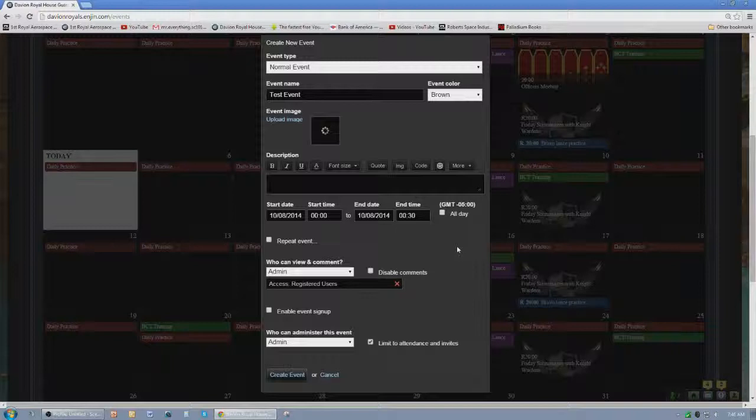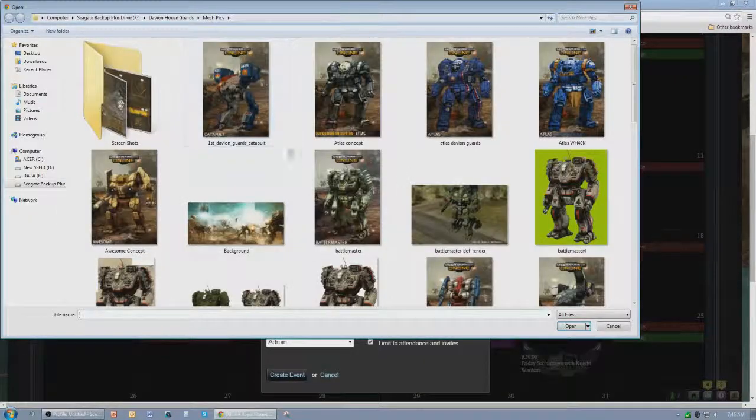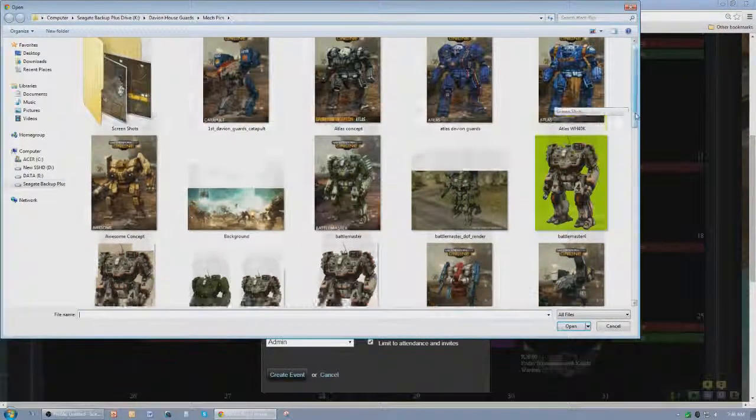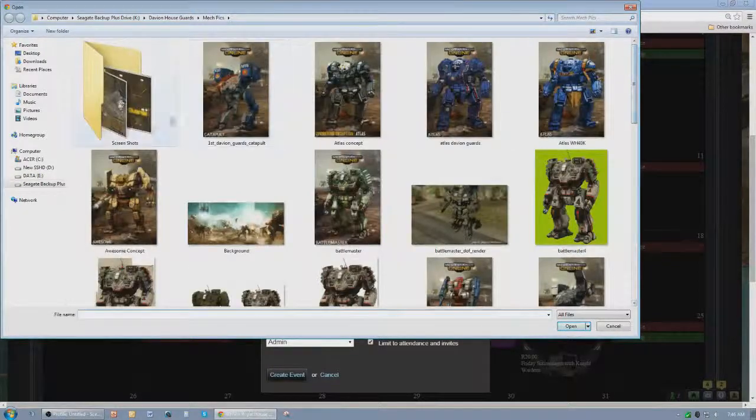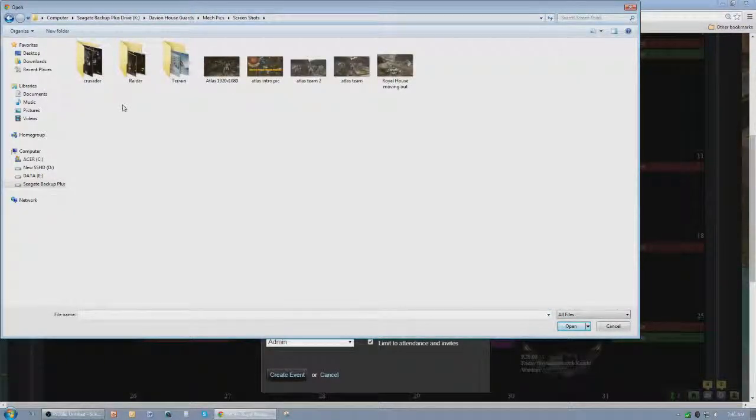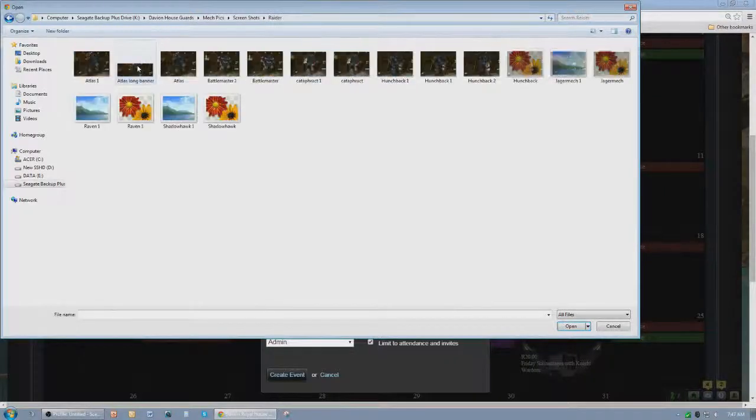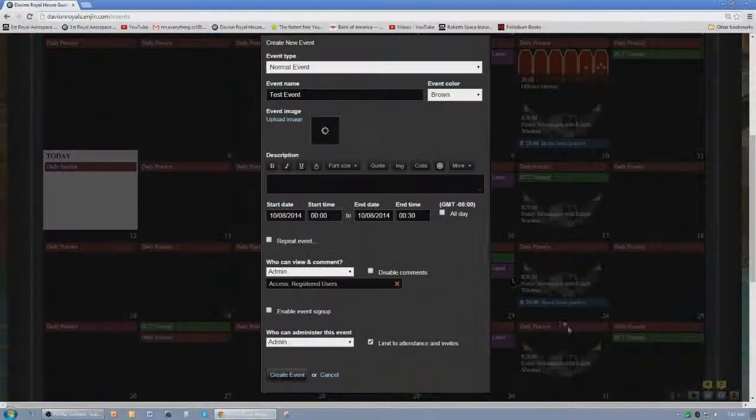If you do have a picture that's too big, you can always use your picture editing software, and you can either crop it or compress it. Okay, let's try something different. Apparently that's not going to load up. Let's try a screenshot. I don't know if it stopped loading the other event. Oh, it did. And if you notice, the picture just loaded.